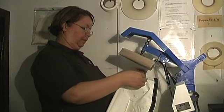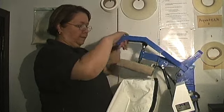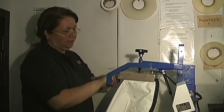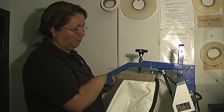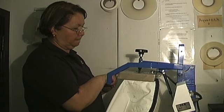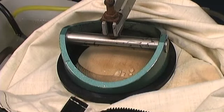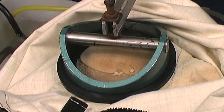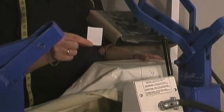Small, pin-sized holes in your moisture barrier can be repaired using seam tape from W.L. Gore & Associates. The only way it can be applied is by using an approved seam sealing device. Check with Lion Total Care to see if your device is approved for use. If you detect a leak during hydrostatic testing, mark where the leak is, let the moisture barrier dry, then cut a length of seam tape to cover the hole.